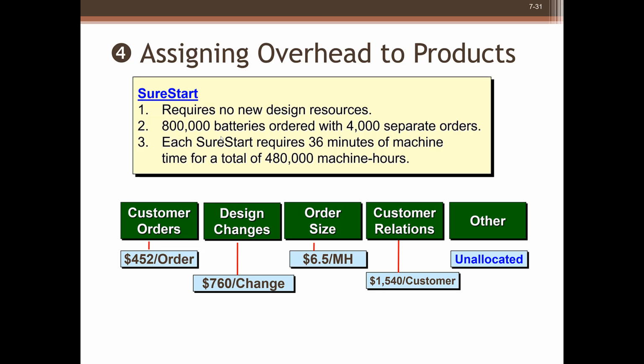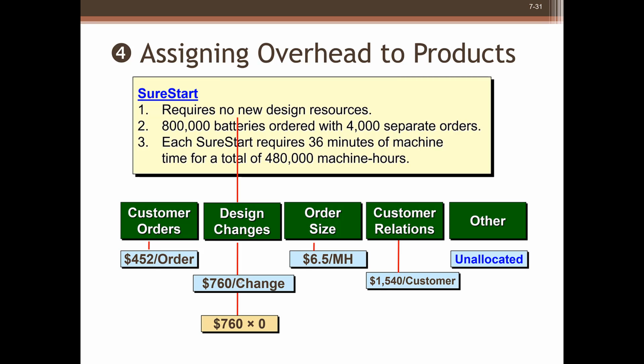Number 1, requires no new design resources. No new design. So design changes here, 0. There's no overhead cost from design changes activity pool that should be assigned to Sure Start battery. So it's 0.